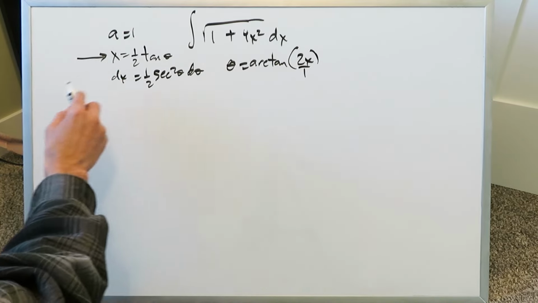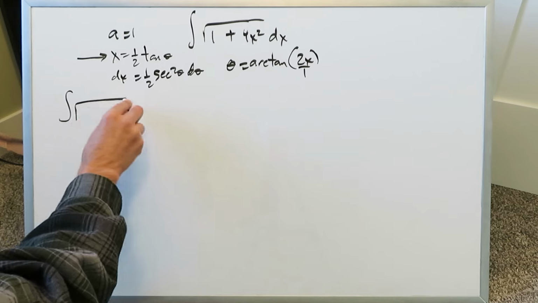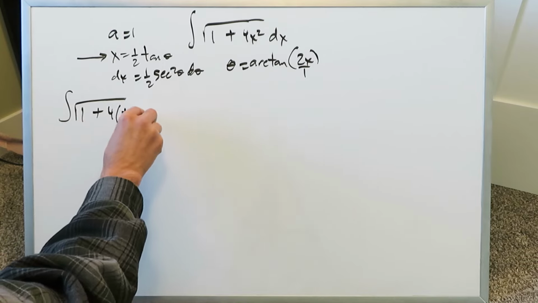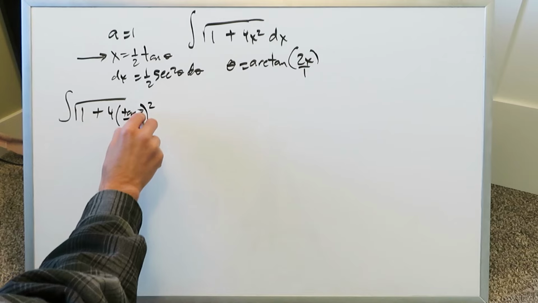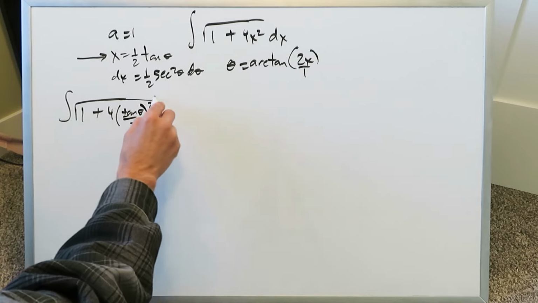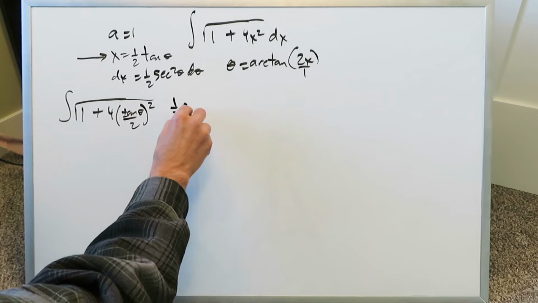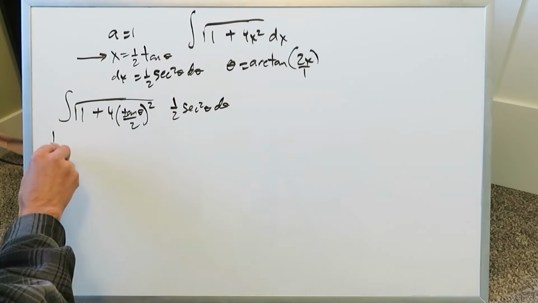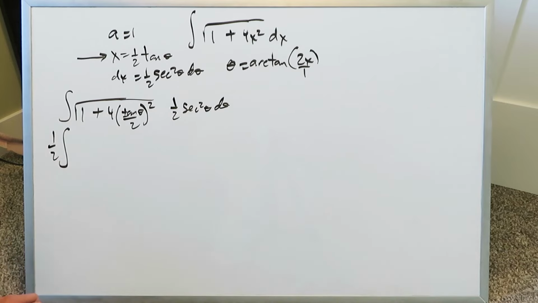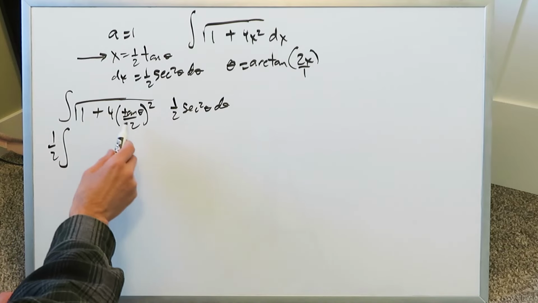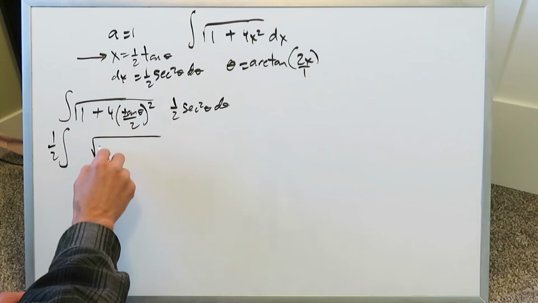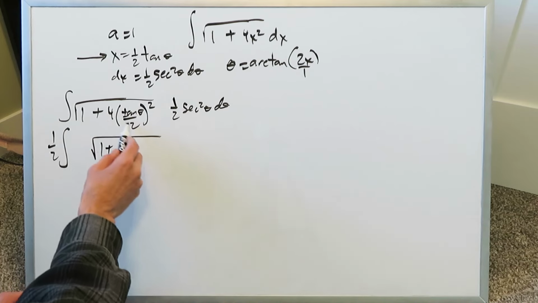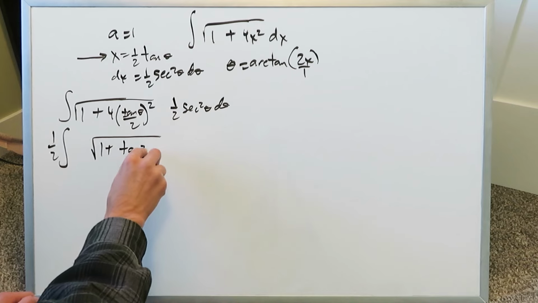We'll need that later on, so we've gotten it out of the way. Now we have these substitutions, we put them right over there. I'm looking at now a 1 plus 4, and in place of x I'm putting tan theta over 2 because it's 1 over 2 tan theta. So tan theta over 2 squared, and then I have outside 1 over 2 secant squared theta d theta. This 1 over 2 can come out at the very beginning of your integral, and there's nothing wrong with you doing that. We will look at exactly this part right here. We have a 1 plus 4 times tan squared theta over 4. The 4's will cancel out. I'll just have 1 plus tan squared theta.